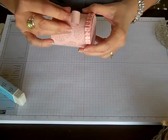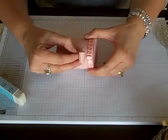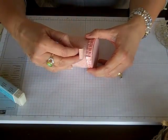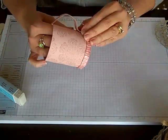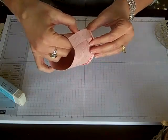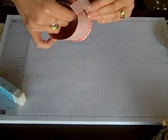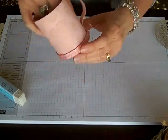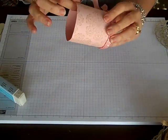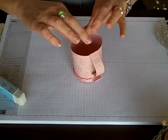And what we want to do is make that handle, well, I'm off a little bit, there we go, just so that will kind of give a nice little curve there. There we go. All right, it's coming together. It's starting to look like a teacup.